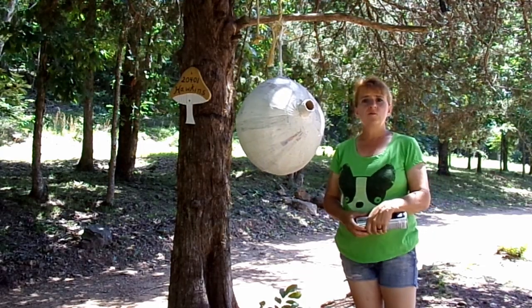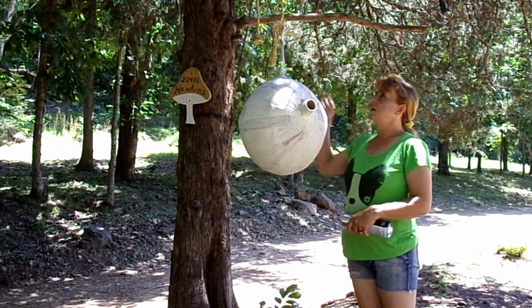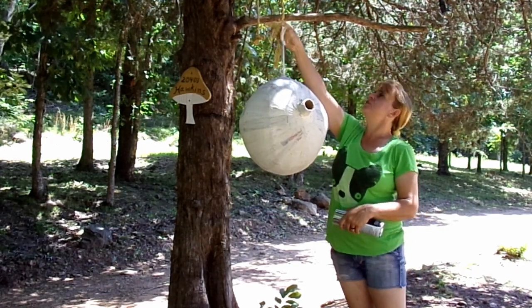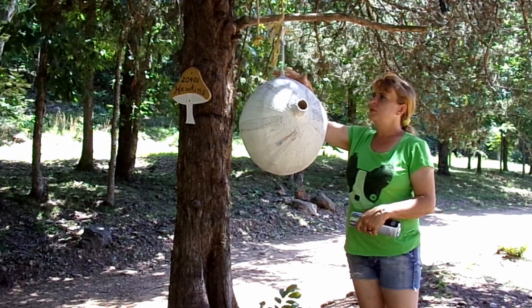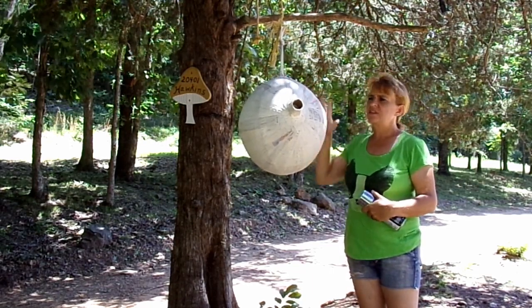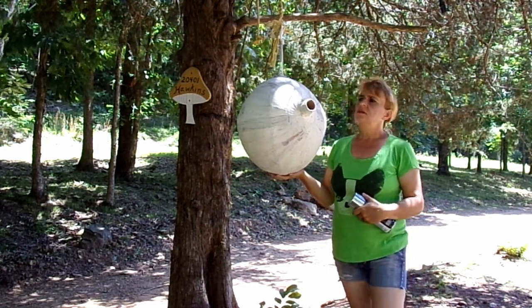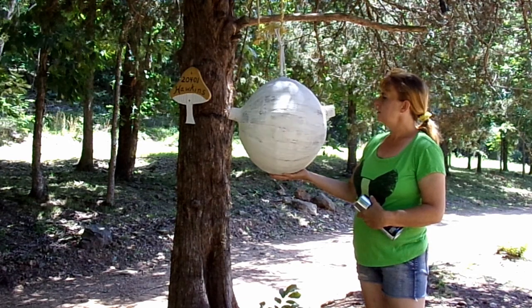Okay, what we have done today is we've hung our pinata up outside. I've got an S hook here and just hung it from a tree limb. I have put 3 layers on the pinata just because it was getting so heavy I didn't think I could go a full 5. So it is all ready to paint.